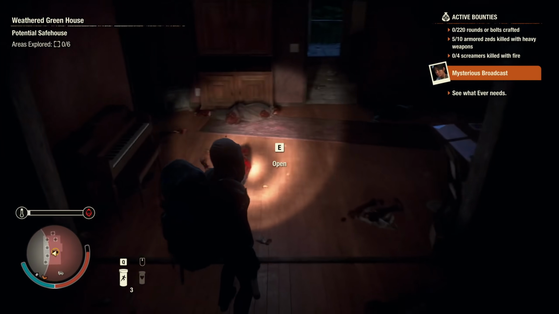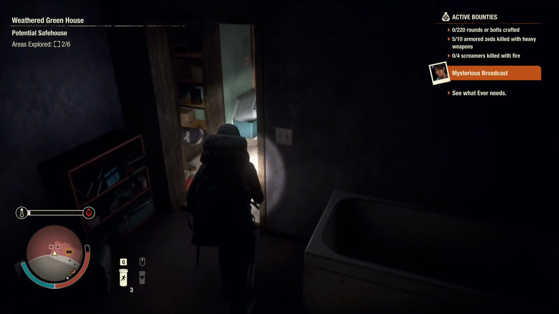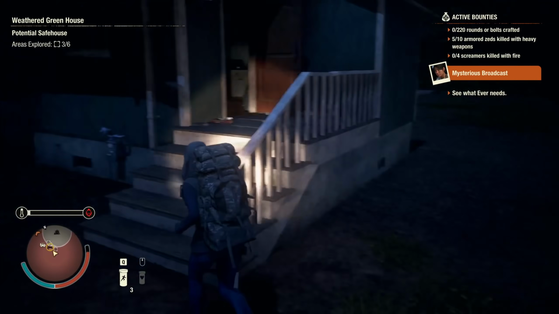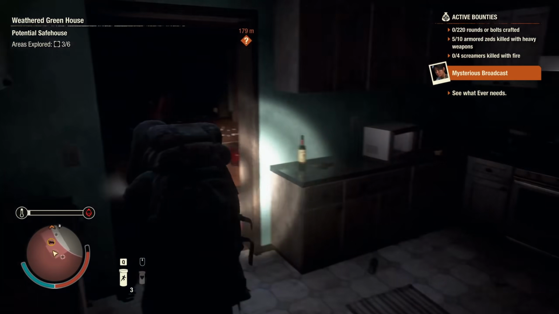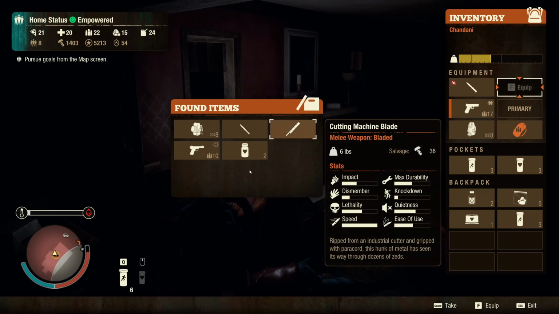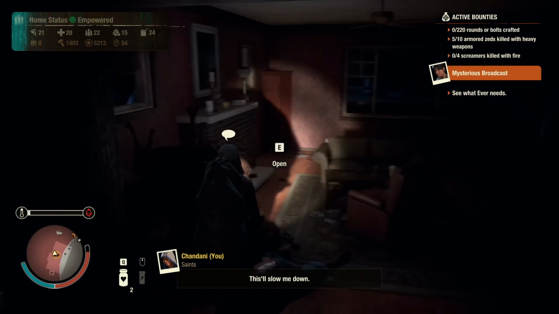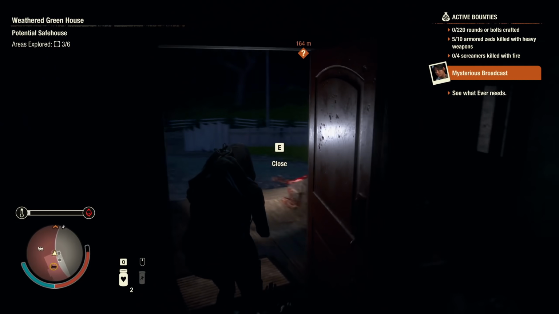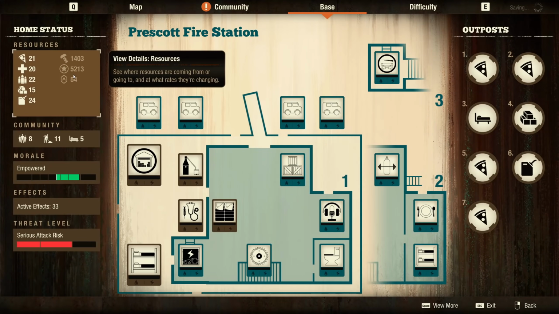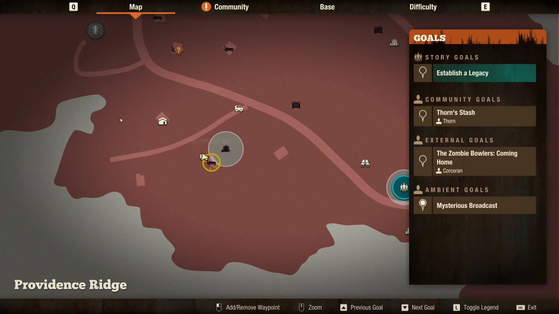So I'm just scanning for any extra leftover samples that might be laying around. All right. This will slow me down. There it is. All of the plague hearts have been killed. So now, what happens is, once you kill all the plague hearts... Okay. Map. There it is.